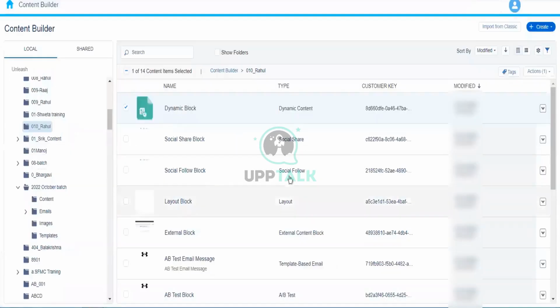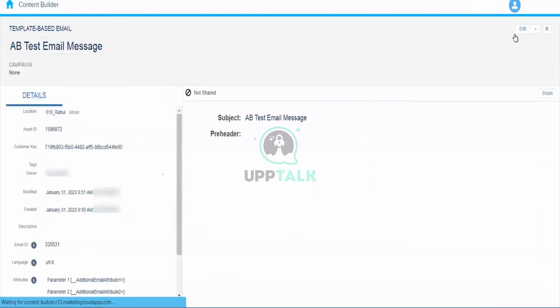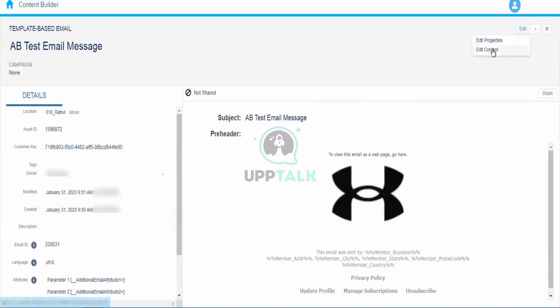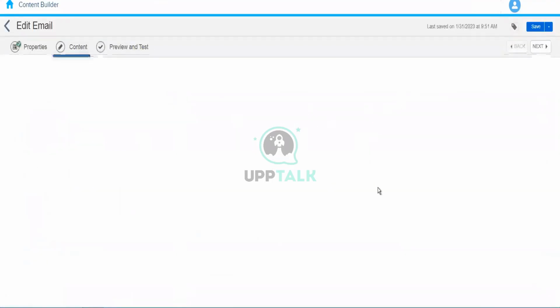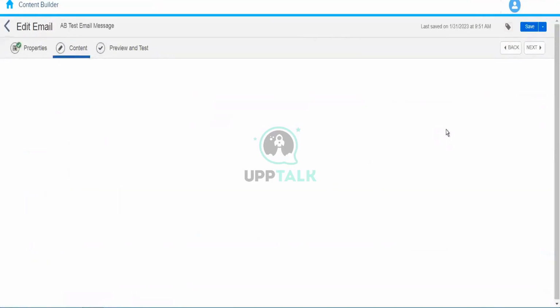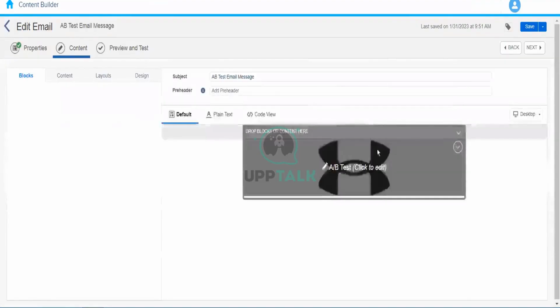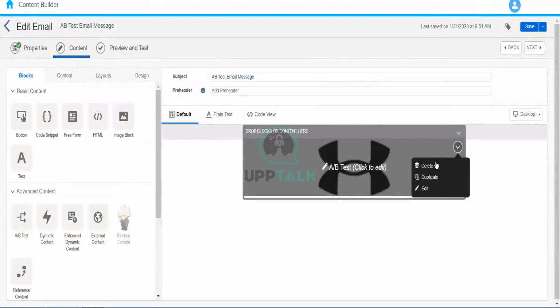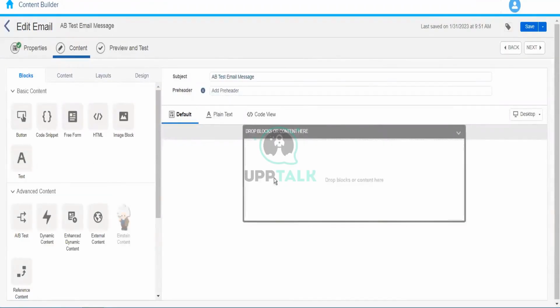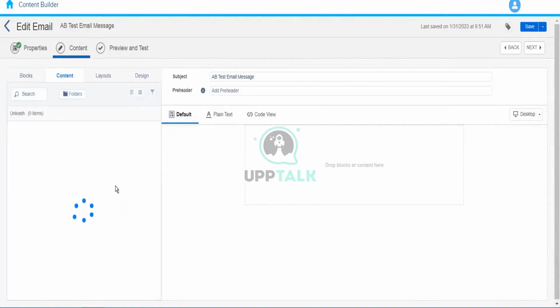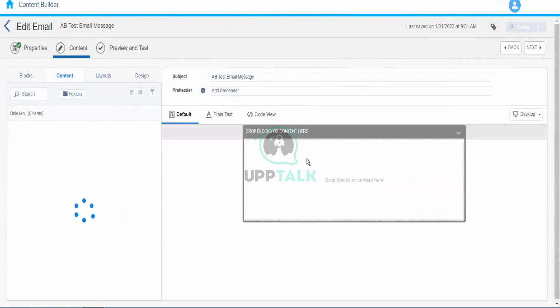What will we be doing? Let me select one email message, let's say this one, and let me click on Edit Content. Let me delete this content block so that you don't get confused, and then the dynamic content block that we have created, I'll be dragging and dropping that content block on the canvas.